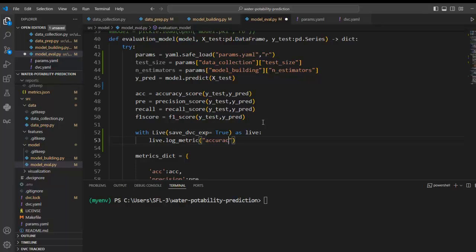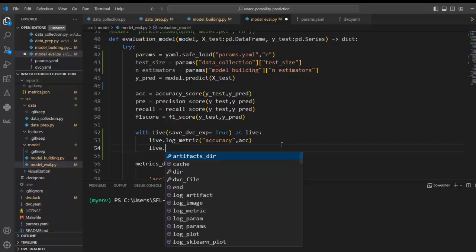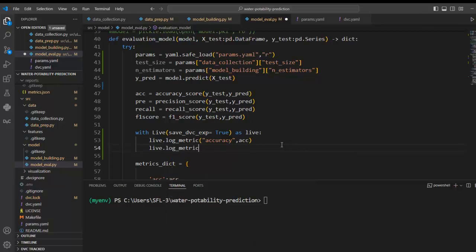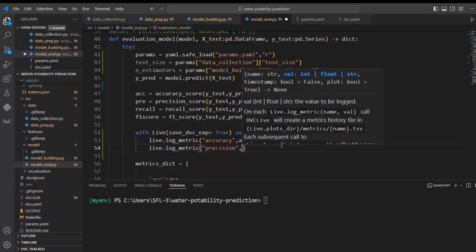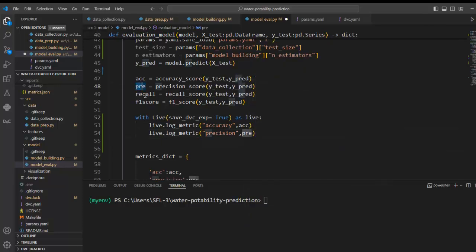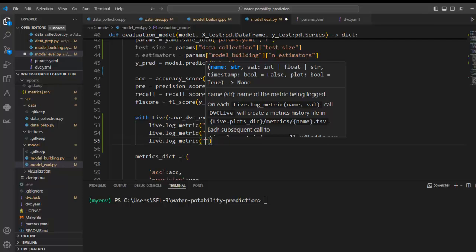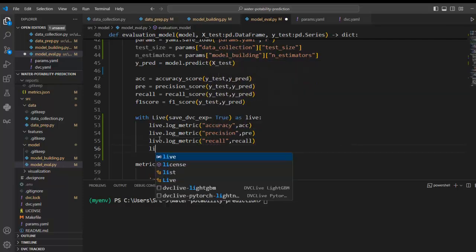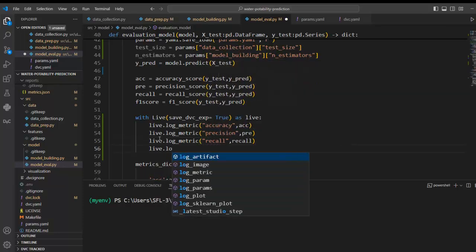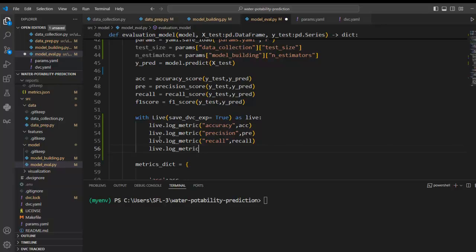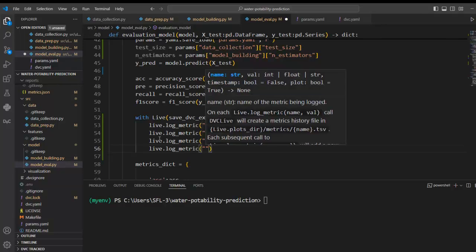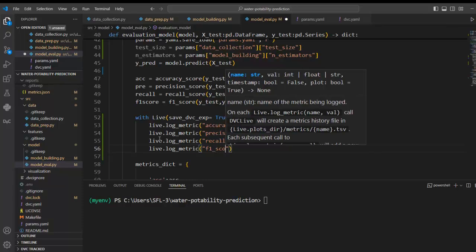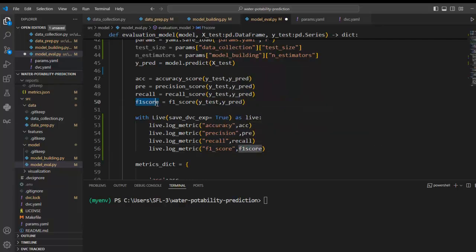So here accuracy and this one. Now also live.log_metric precision and this one. Same, we have to log another metric, recall. Same for F1 score as well. live.log_metric and F1 score, this one.